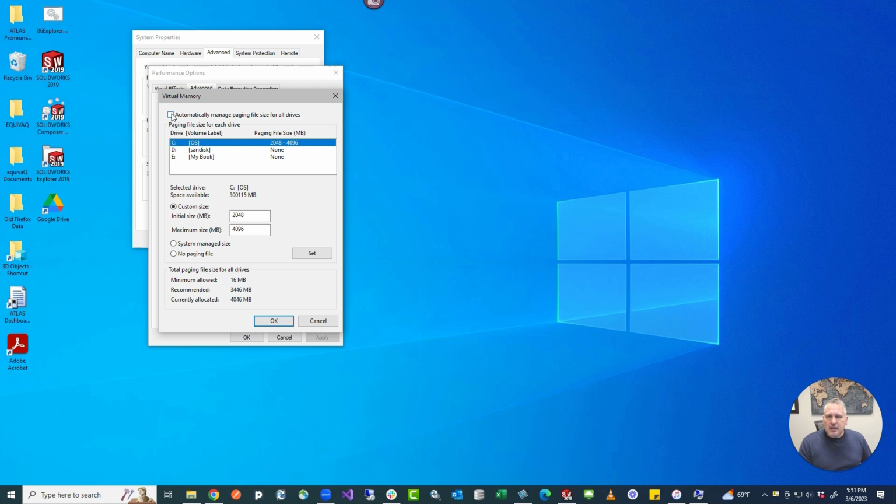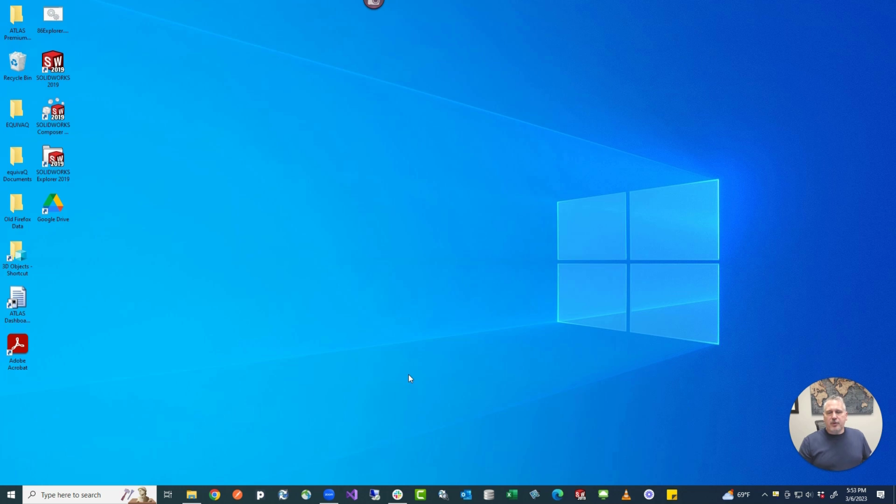Most of the time, it's set to automatic. And that's where Windows will do whatever it needs to. The problem is that with SOLIDWORKS, it doesn't do a great job with that. So I always recommend unchecking the automatic, selecting your C drive, which is on the bus. I want to go to custom size. My initial size is going to be 2 gigabytes. Now, I'm going to maximize this out since I have 300 gigabytes available. I want to maximize this out to 50 gigabytes. And then I'm going to click Set. As soon as I click Set, that tells the computer that I need to expand the RAM, but it's going to have to reboot. So I'll have to come back and finish this in just a minute.